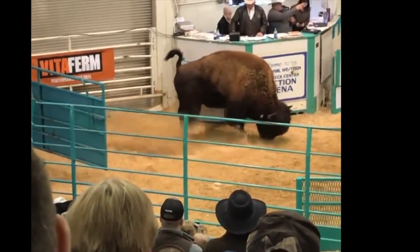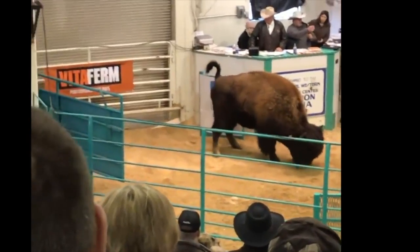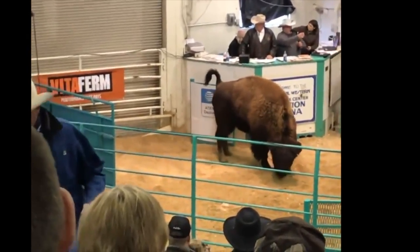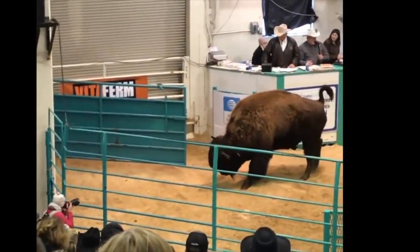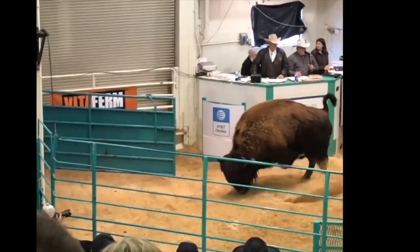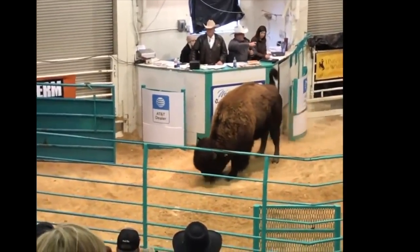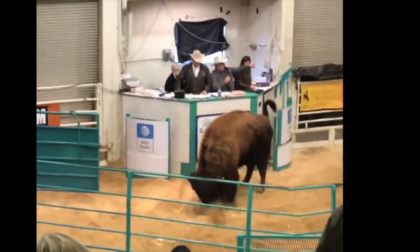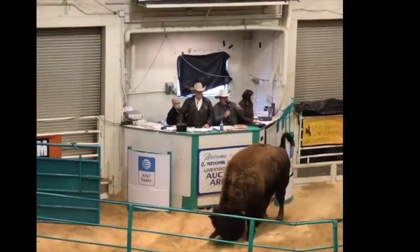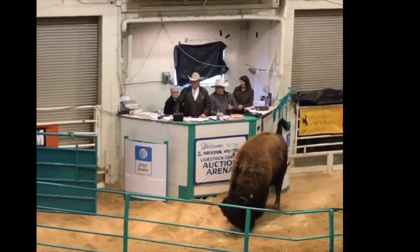They're a little bit higher because of the type of sale it is. It's the National Bison Association main sale that they have every year. So just to give you a couple of numbers here, the Grand Champion 2-year-old bull brought about $14,000. Matter of fact, I don't even think it was a grand champion. I think it was second place from a top producer that always comes to the show and sale every year, about 14 grand.